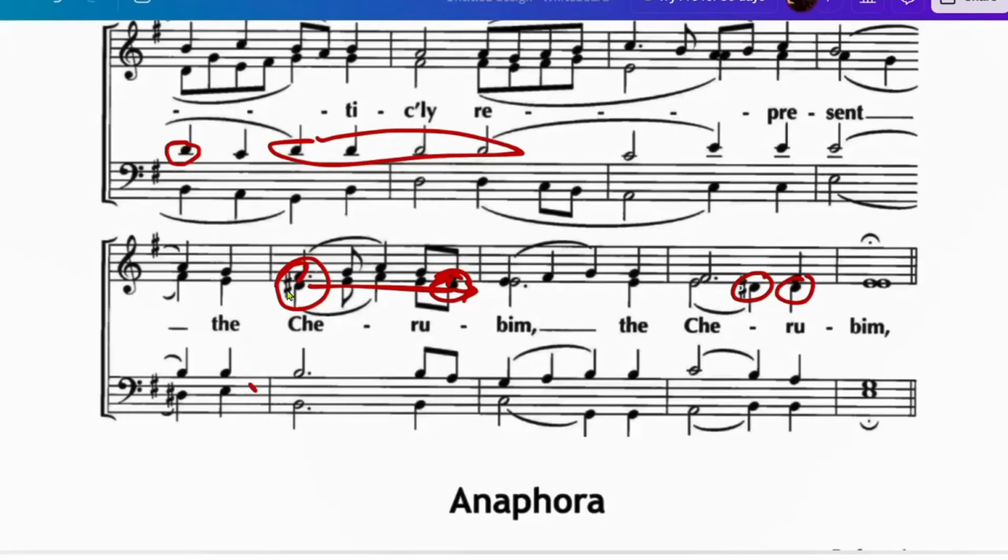So here's the D sharp. It's just assumed, it's understood this is also D sharp. They don't have to tell you that. Now if this over here was a D natural instead of D sharp, they would have to put the natural symbol there, but they don't. So that tells you it's still D sharp. That's the one measure rule.